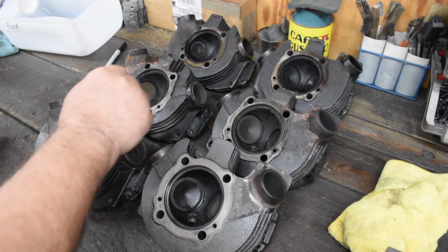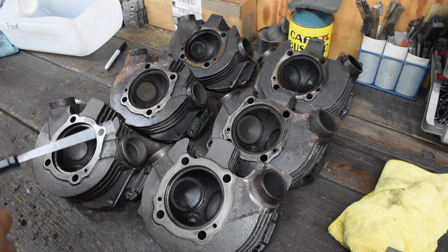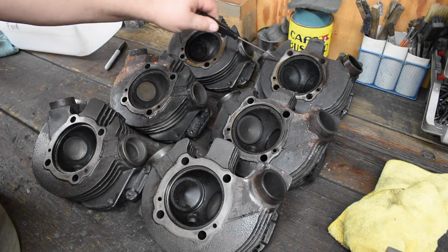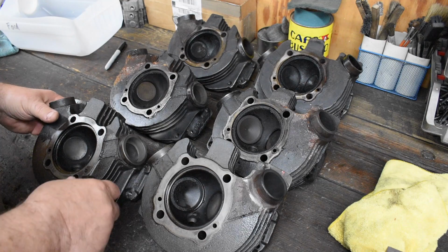The second set over here is actually for a whole project chopper that I'll be getting into later. I'm going to do the engine first. These heads concern me, and I'll show you why in a minute. And we have another engine rebuild, just the engine that was shipped in, and it's these guys over here. So let's take a look at them and do a little bit of an initial assessment.